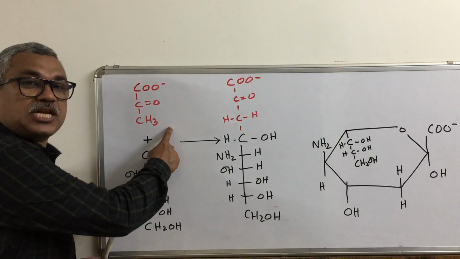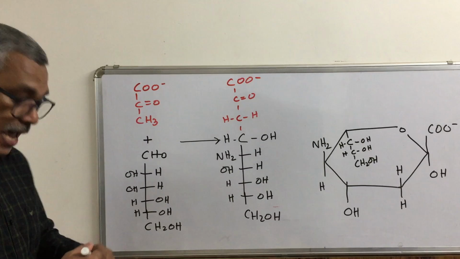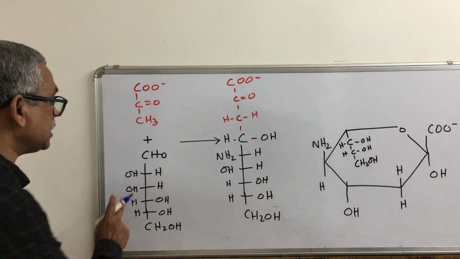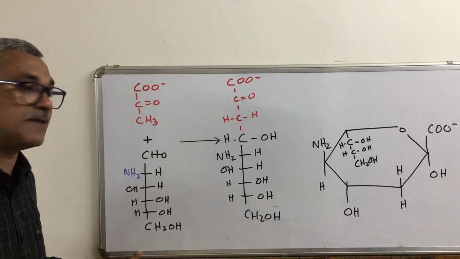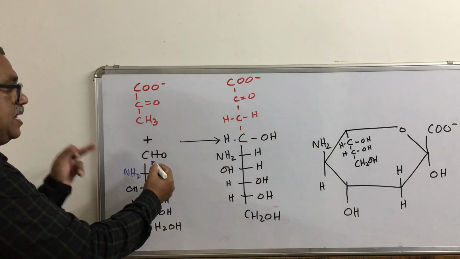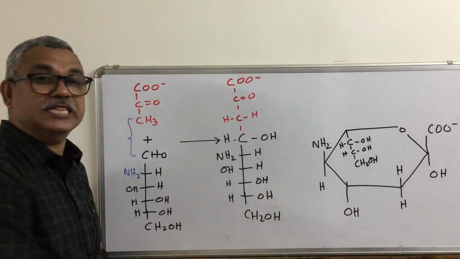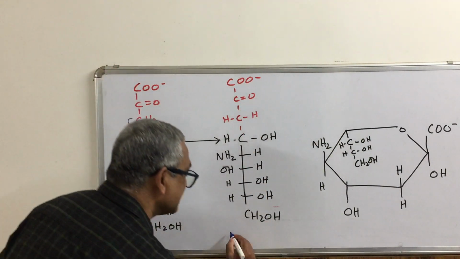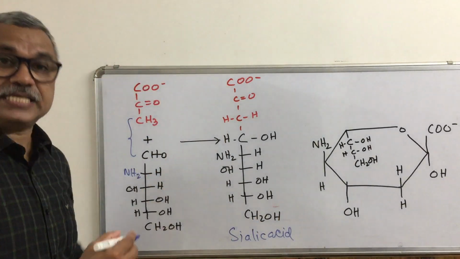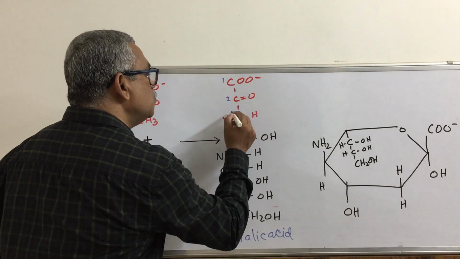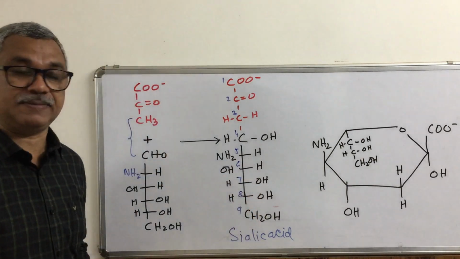As we know, this is the structure of pyruvate, a 3-carbon compound. This is the structure of mannose, and in the monomeric unit will be mannose-amine. In the second position, it is NH2, so therefore this is mannose-amine. So there is a condensation reaction happening between these carbon atoms, as a result of which you have this compound, which is nothing but sialic acid. So therefore, let us number the carbon atoms. This is number 1, 2, 3, 4, 5, 6, 7, 8 and 9 carbon atoms.